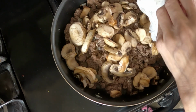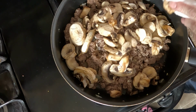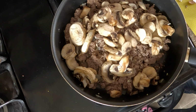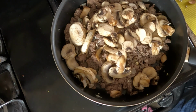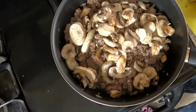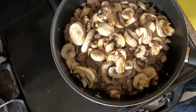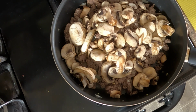I'm probably going to break these up just a little bit, but I'm going to see how they break down in the pan. But we're going to saute these with the meat for about 5 minutes until they get soft to the fork. So that's the next step. We want to cook these in until they are well incorporated.